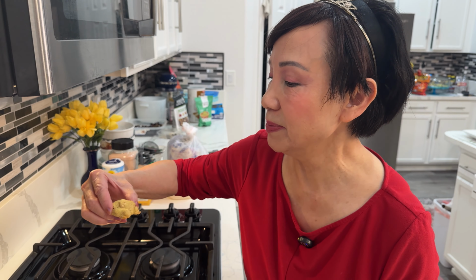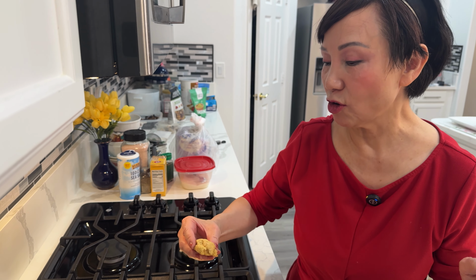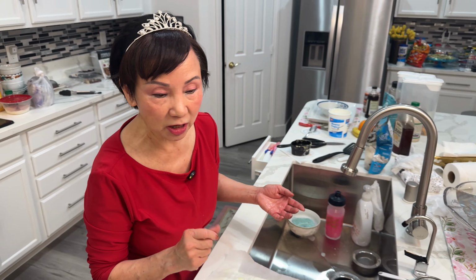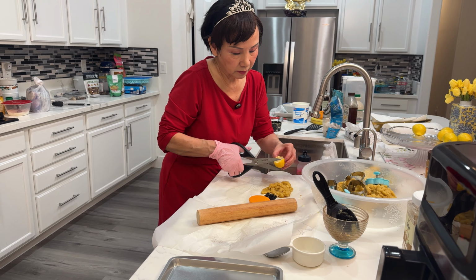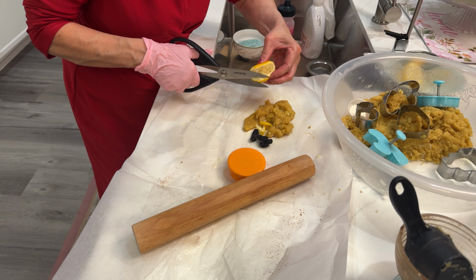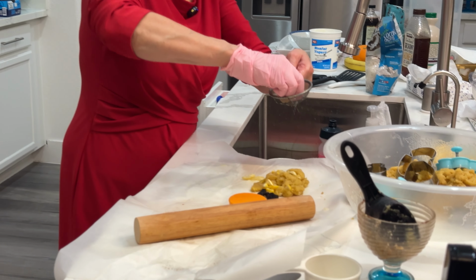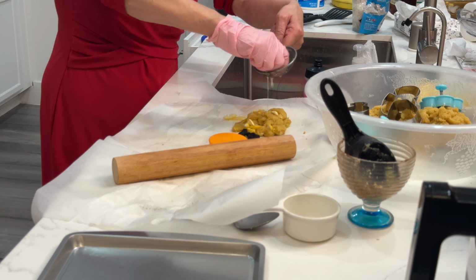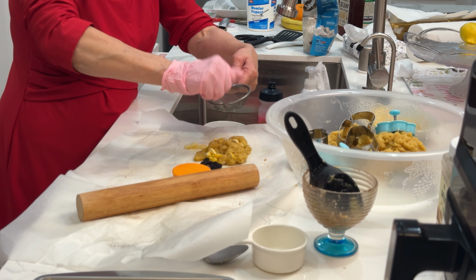Oatmeal raisin cookie. We have a little bit of oatmeal raisin. So pretty. God, so good. So next we're gonna make lemon cookie. We're gonna cut some lemon, and we're gonna put some grind into it. Some lemon juice in here.